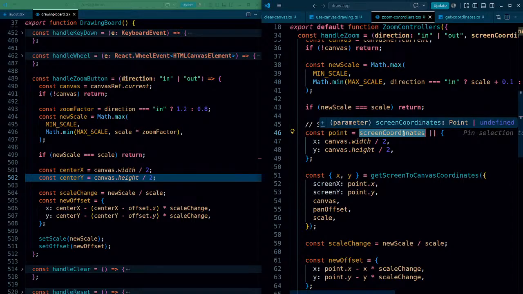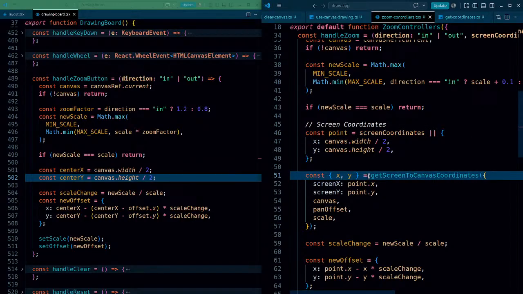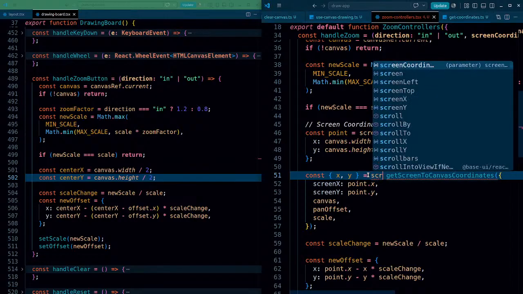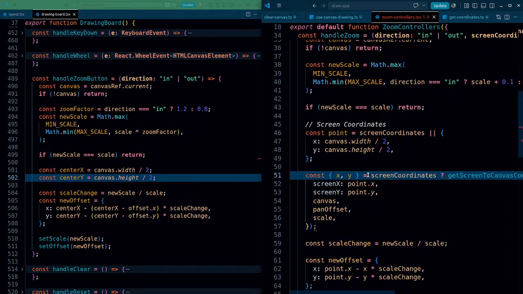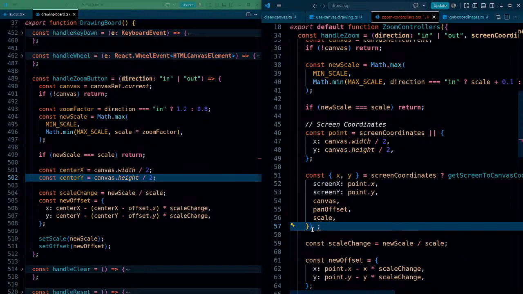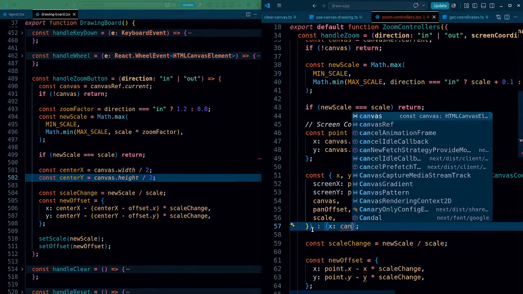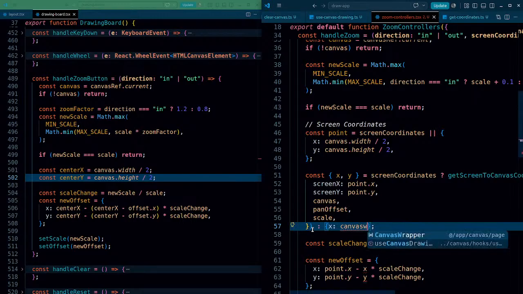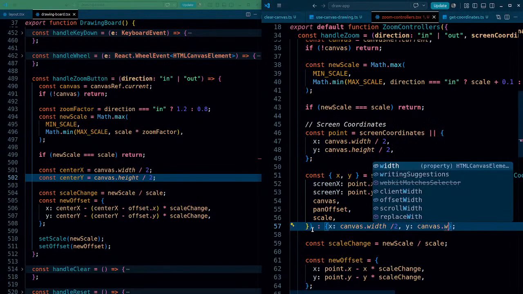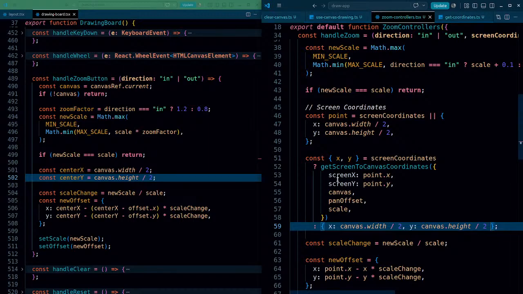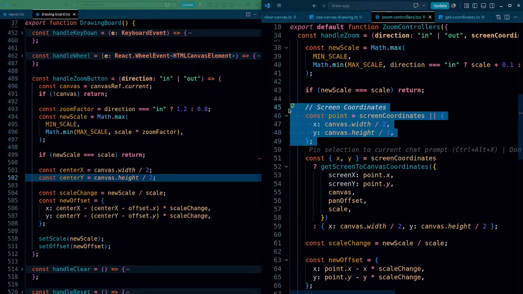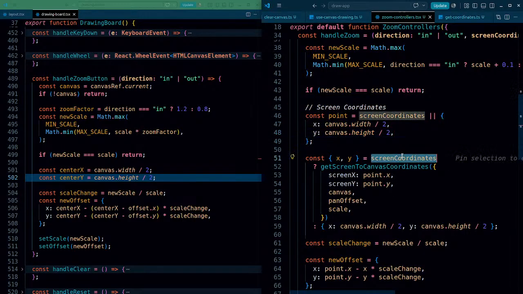In that case, if I have screen coordinates, I'm gonna do this, otherwise x is gonna be canvas dot width divided by 2, and y is gonna be canvas dot height divided by 2, and I can get rid of this particular section.